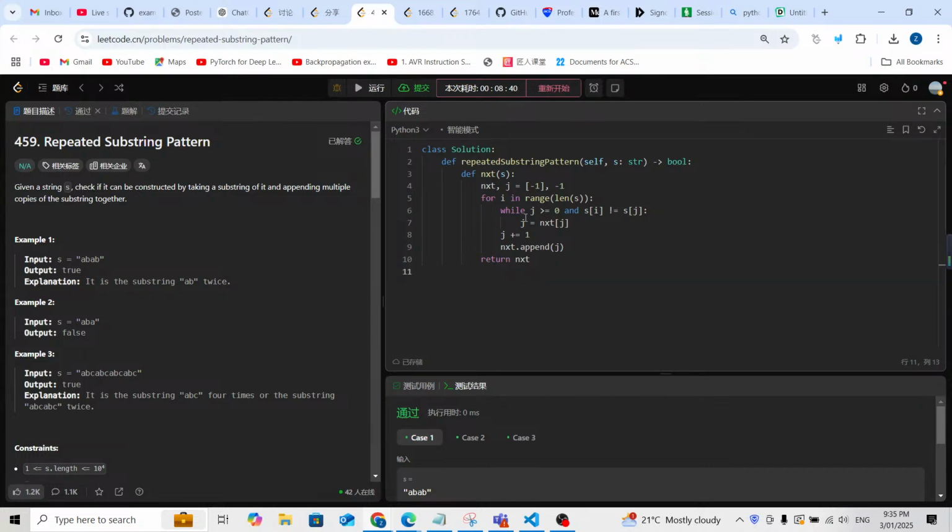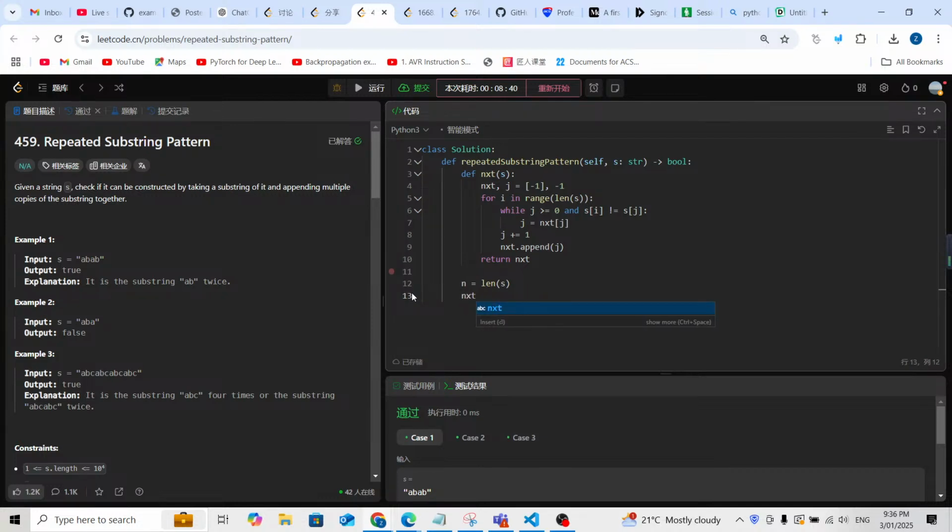Now we're going to prepare a next table for the pattern. Currently, we don't know which pattern it's going to be, but we will solve it later. So we're going to prepare the length of the string. Now we're going to find the pattern. How can we find this pattern?